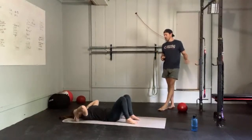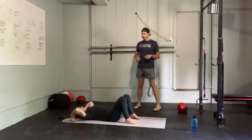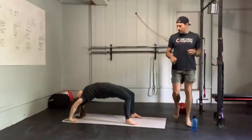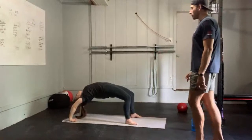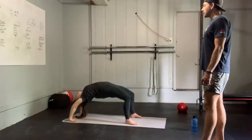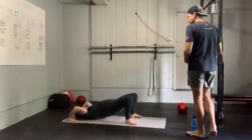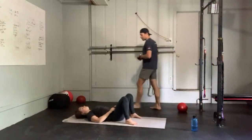So we'll set up for wheel, that's your practice. And on your next inhale, lift up, bridge or wheel for 4 rounds of breathing. 2 more breaths. Last breath. And release slowly. We've got 1 more bridge or wheel.